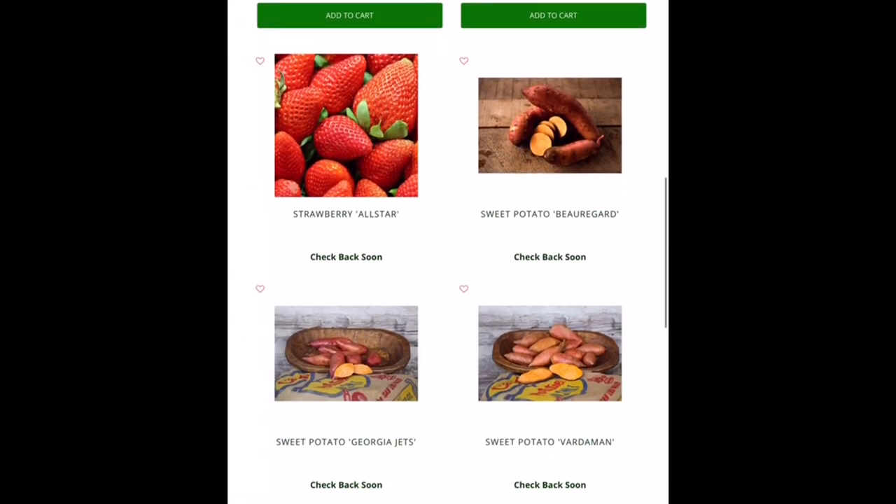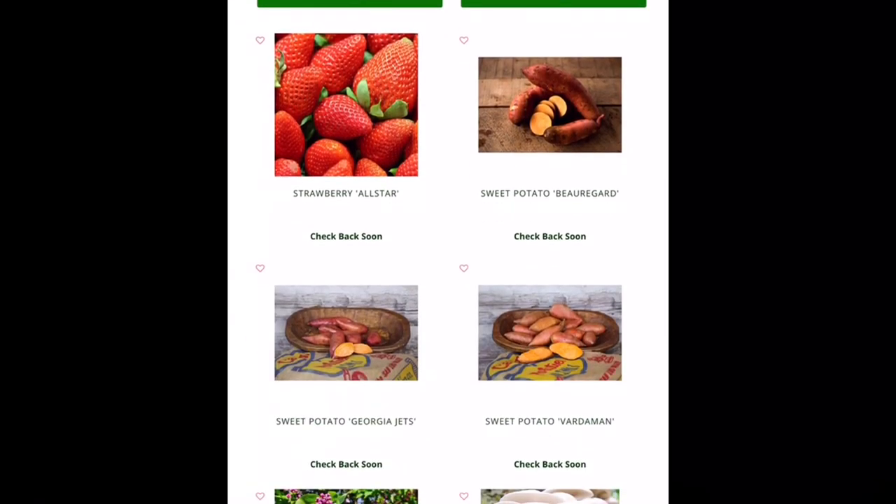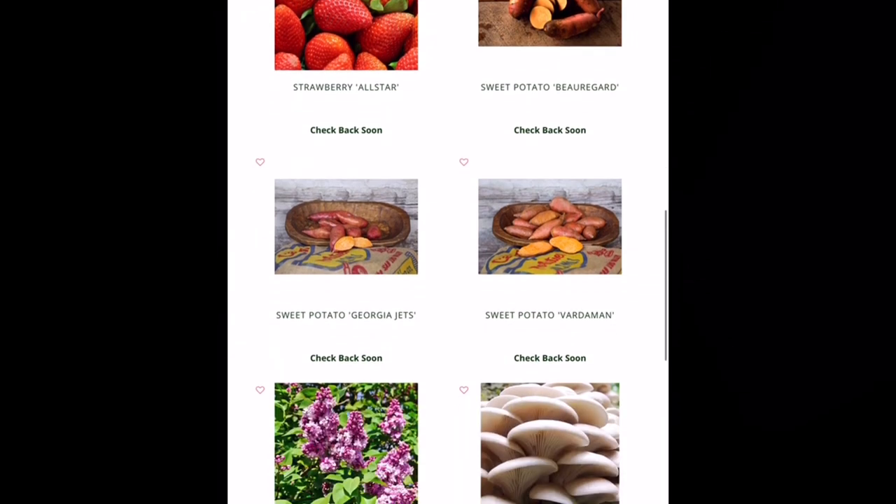Since we caught the strawberries — the fall in my experience is a good time to plant strawberries as well. You want to get them established before the first few hard frosts. This will allow them to get ready for the spring and you'll actually have better production. A lot of people don't take that first year's harvest — that's completely up to you, we can talk about the pros and cons on another video.